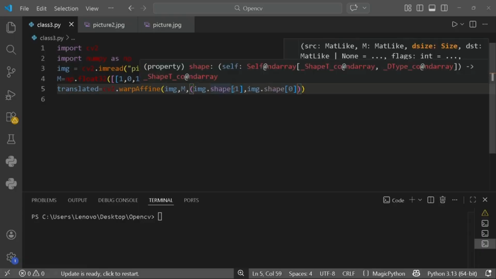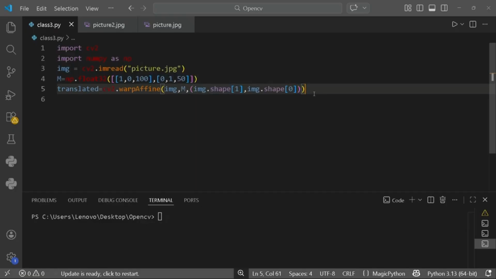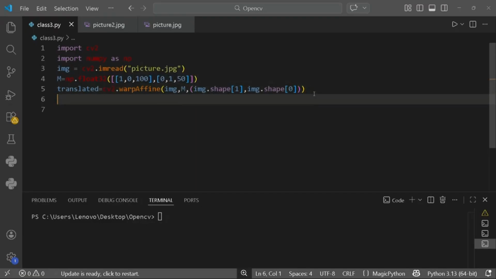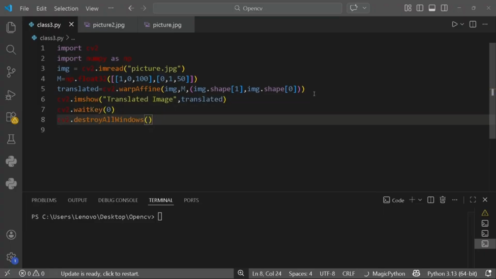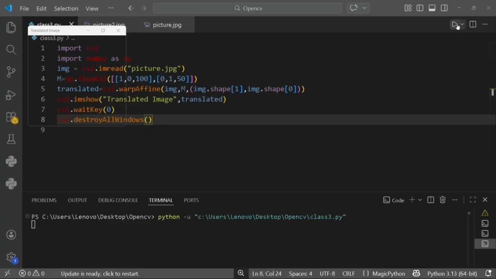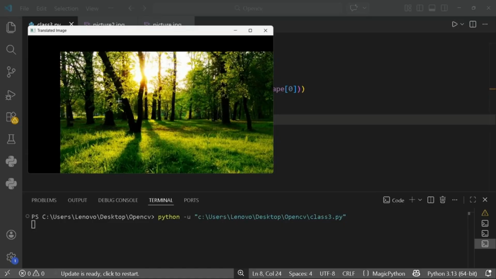So this is the row and the column. Now after this, I can use cv2.imshow. If I run this, you can see it's moved here.